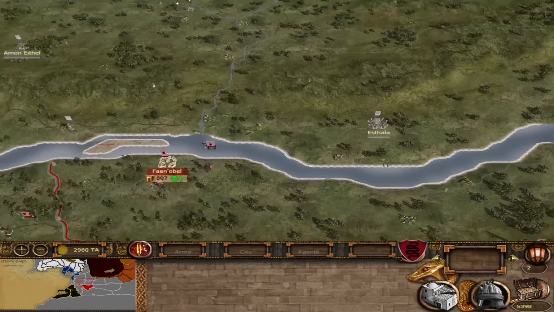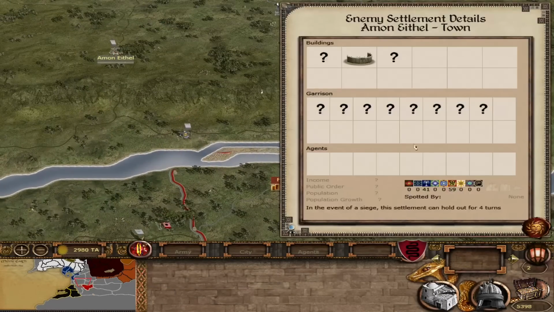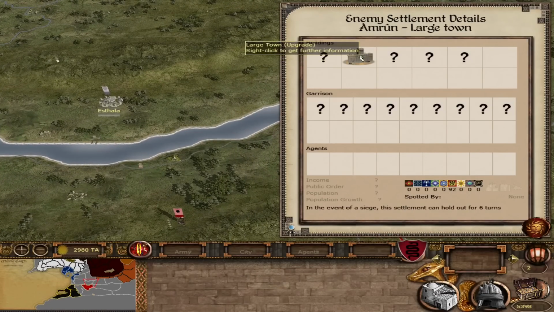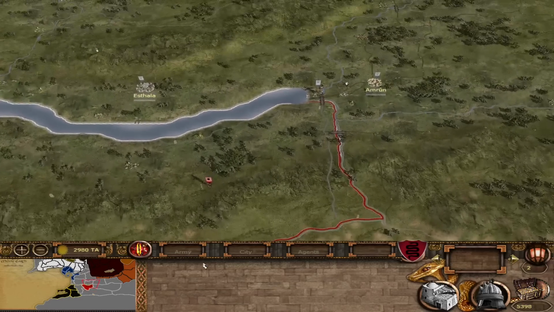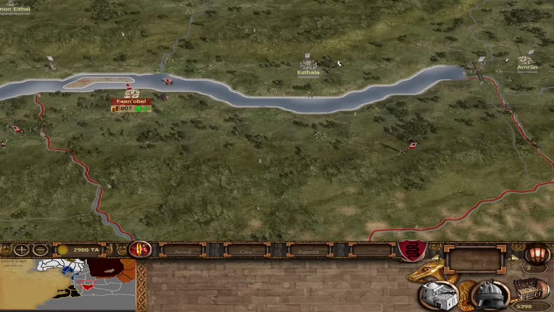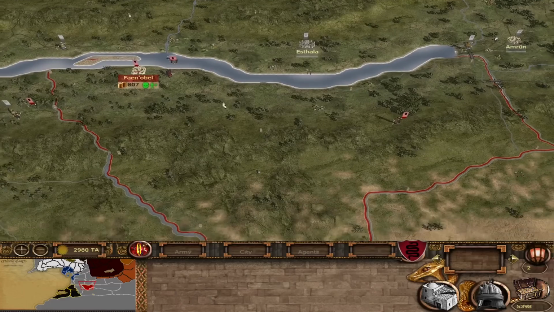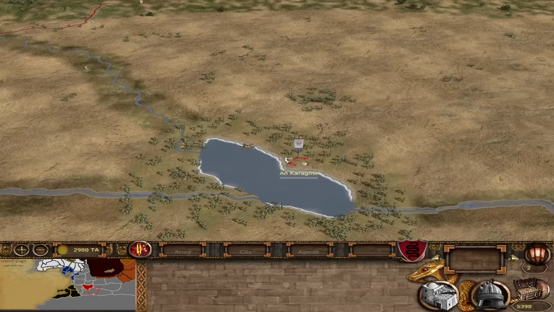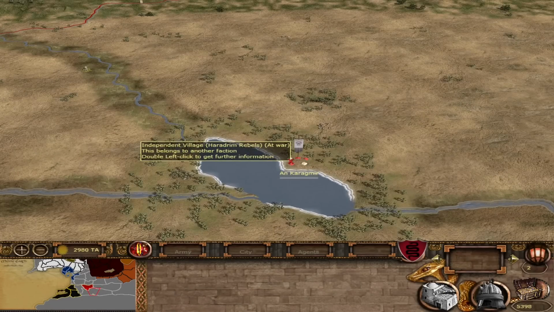And then from there, you can decide if you want to go north to Amon Ithel, or if you want to go east to Amrun. Amrun is kind of my preferred settlement. This is a large town. And once you have 4 regions, you will unlock the Muhad Beastmasters and the Muhad Tribesmen, giving you your javelins, and you'll get a scripted general with Muhad Beastmasters, and I recommend using that army to help you take An-Karag Mir, because the javelins are very good at dealing with the Mumakil that are garrisoned here.